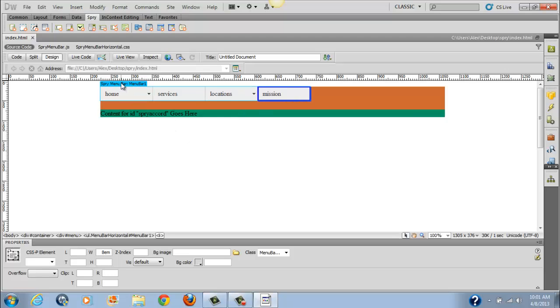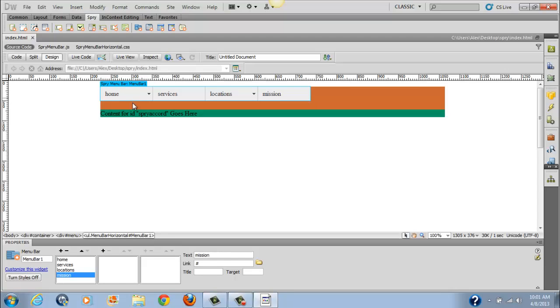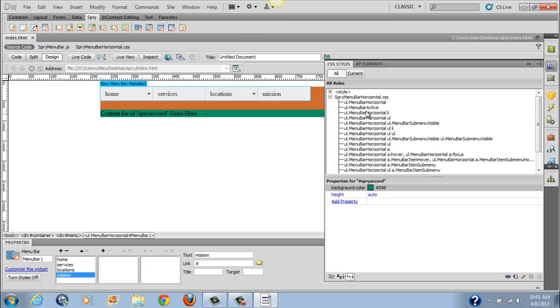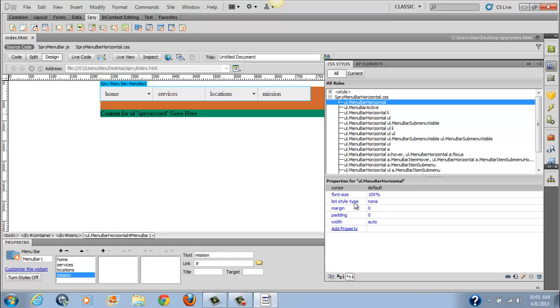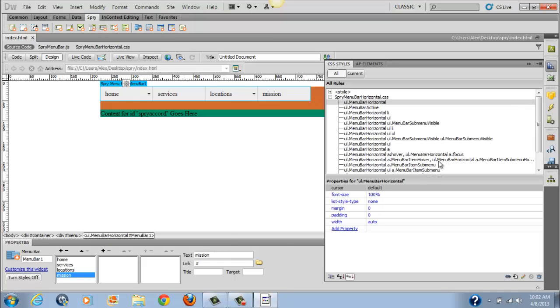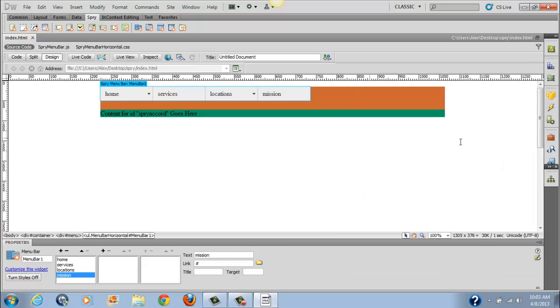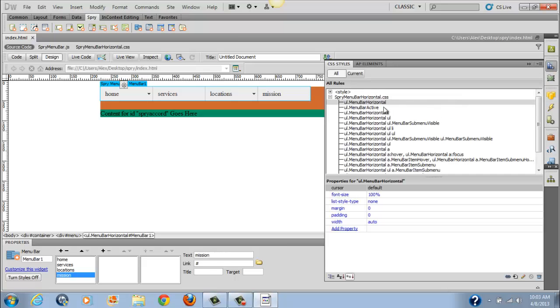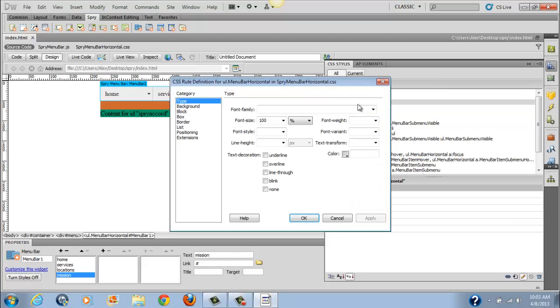So what I found is that if we go to the Spry menu itself, and we go over to CSS, you see this menu bar horizontal is for the whole item itself.